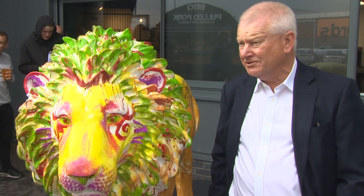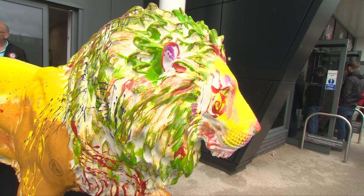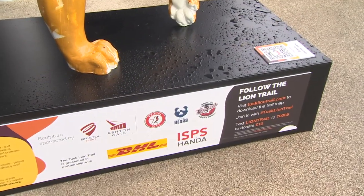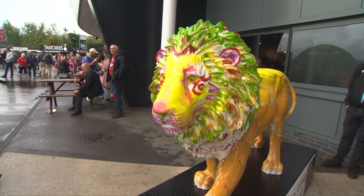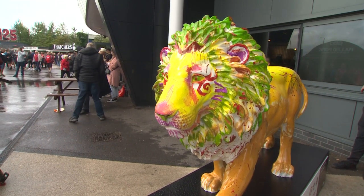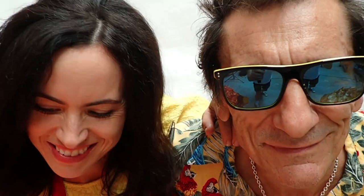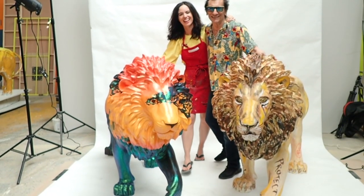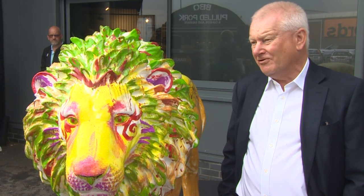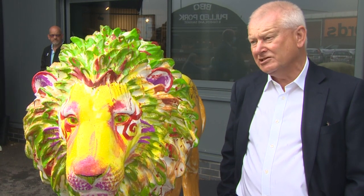There are three in Edinburgh, 27 in London, this one here in England, and 12 in Manhattan, New York, and the Hamptons. It's an international exercise, an international arrangement, and we should be very, very proud that we have one here, painted by the great Ronnie Wood, the Rolling Stones guitarist, who's a great artist in his own right. It's a unique arrangement for us to have something like this, for people to come along, have their photograph taken with it, enjoy it, and learn more about the lions.